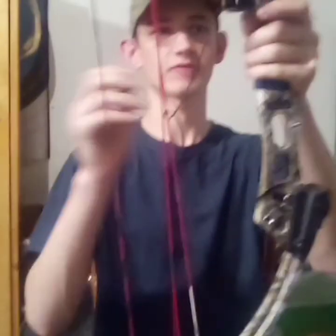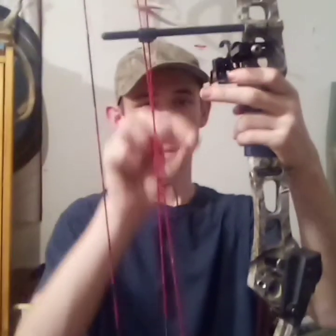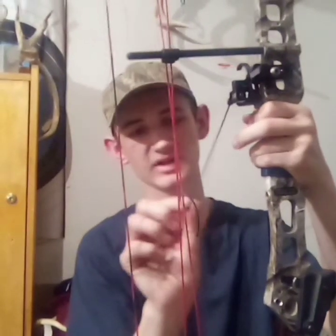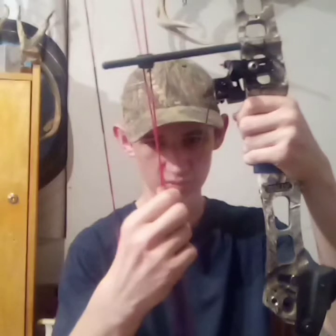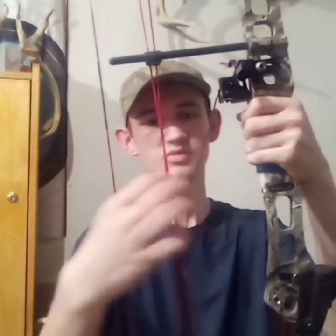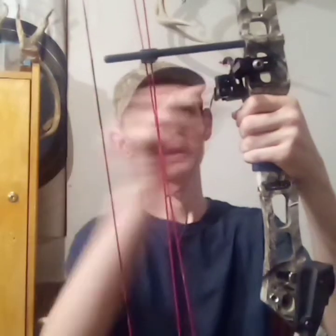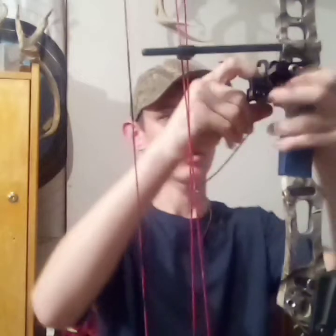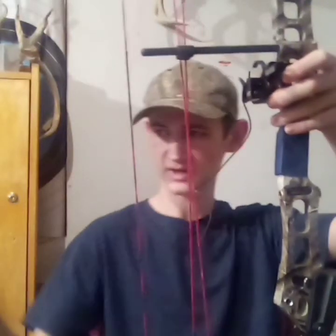All right, so basically what I'm doing, this is going to get my arrow rest close, is I'm just tight, and I want maybe an inch extra that's not tight. So I'm going to pull that through a tiny bit right there. And that's going to be super close to right on. So now I'm going to bring my rest all the way up. And Levi, can you hand me one of my arrows?